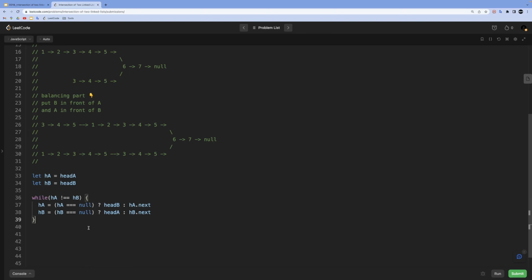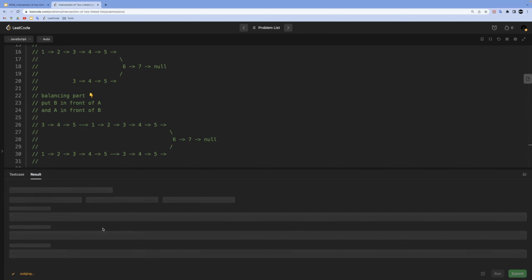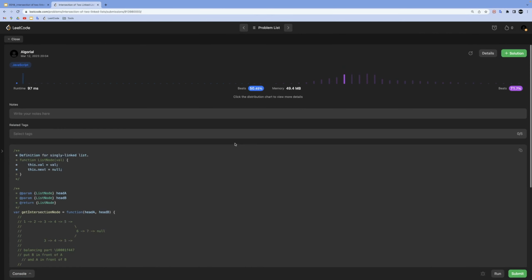At the end, we will exit this while loop whenever both nodes are the same, right? That was our condition, and we can simply return either of them because they are equal. Now, if I run this, test cases are passing, and if I submit, we are in good shape here without using any space. Now let's jump into the slides for time and space complexity analysis.